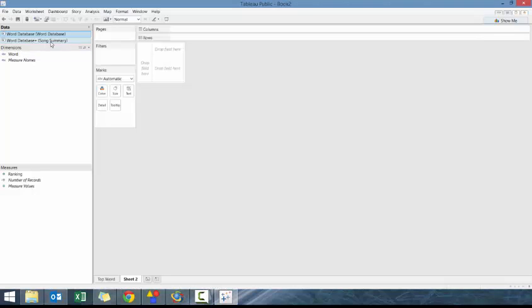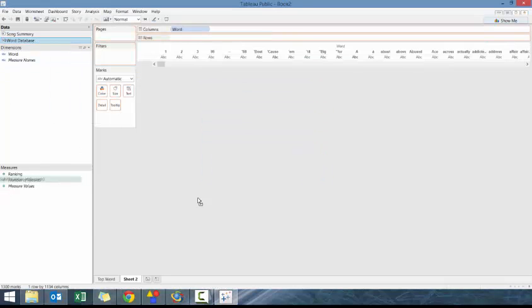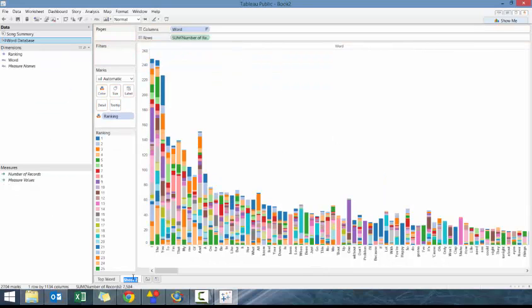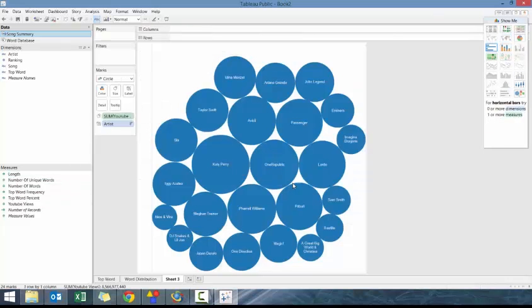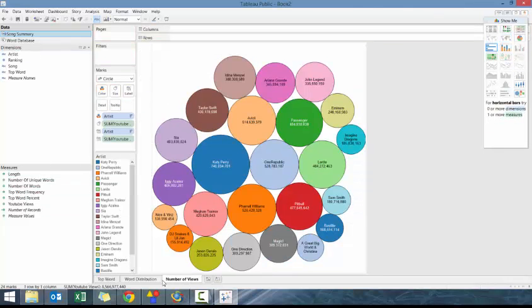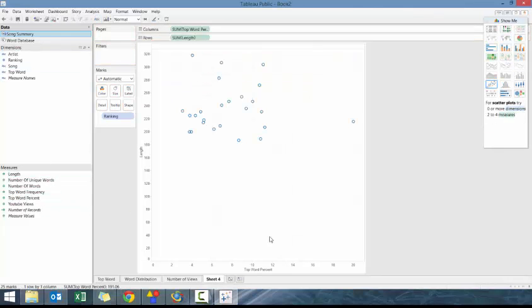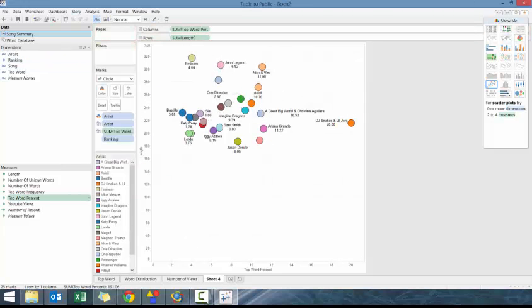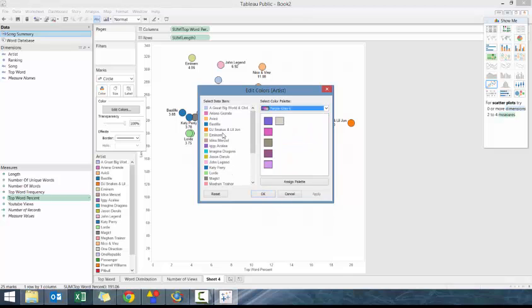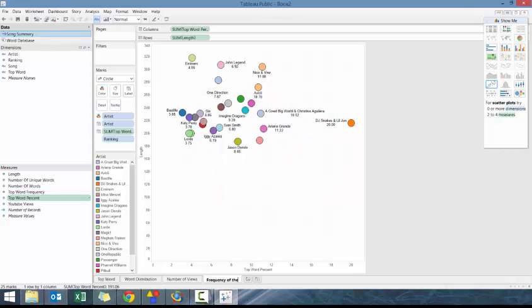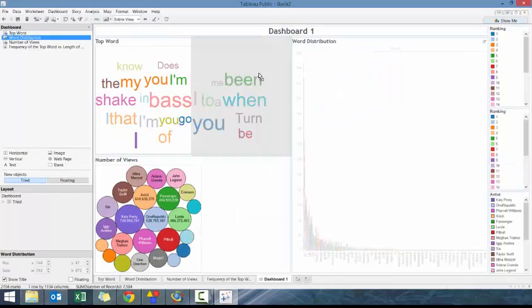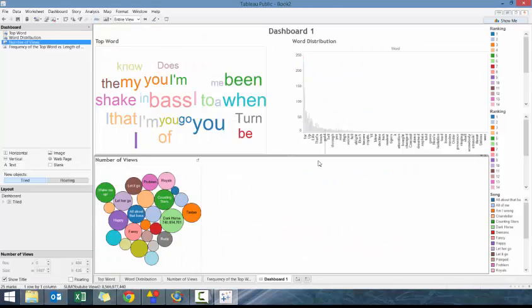So right now I'm just importing all the files, playing around with the data, seeing what I can do. At first I tried to combine the data first using Tableau, but then I didn't find that worked very effectively, so I imported them separately. So right now I'm just showing the top words versus the length of the song analysis. And then here, I'm just putting together a quick dashboard, playing around with the formatting.